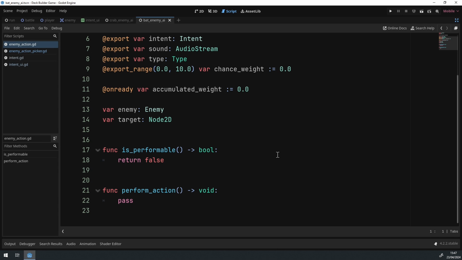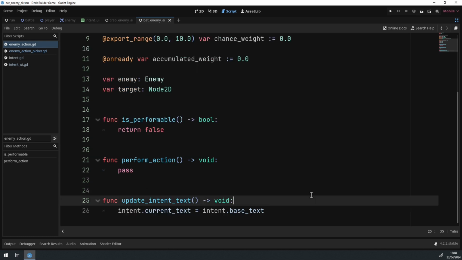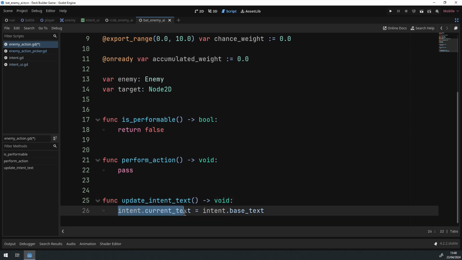We also need a new function for all the enemy actions to actually update the intent. And this will be a method similar to perform action in a sense that all the different enemy actions we code in the game can override this function to provide their custom handling of updating the intent text. The default version will be pretty simple. So the default case will be, we just say that the intent's current text property, which is the member variable we introduced, will be equal to the base text. And that's perfectly fine for all the blocking actions, right? Because there are no dynamic values there, so we don't actually want to update anything.